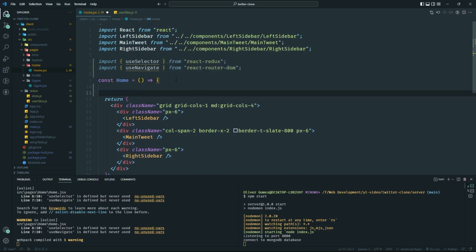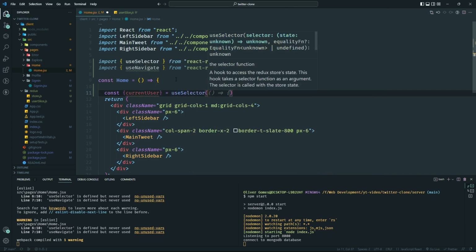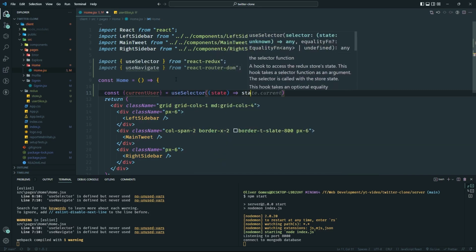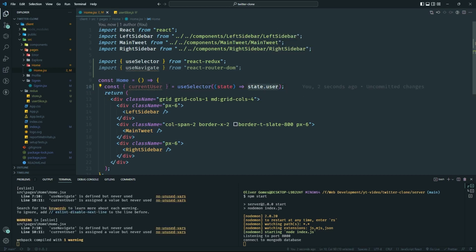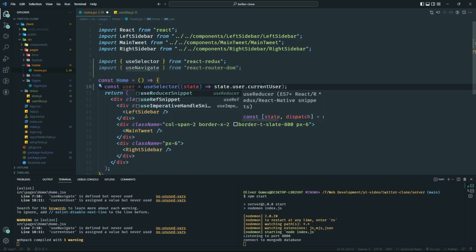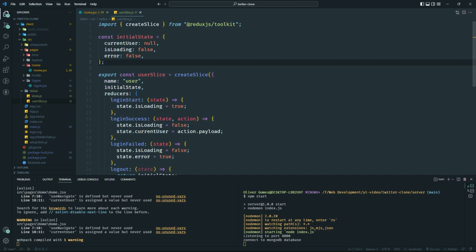So in our home, what we're going to do is const currentUser equal to useSelector, state, and here state.user. So we are actually doing user.currentUser, but we are destructuring this part, because on the user slice, there's state, and inside the state is currentUser.